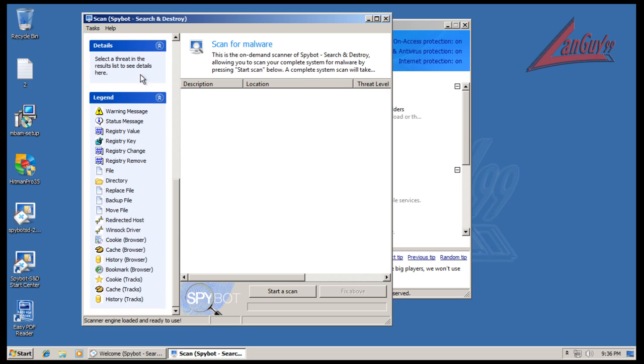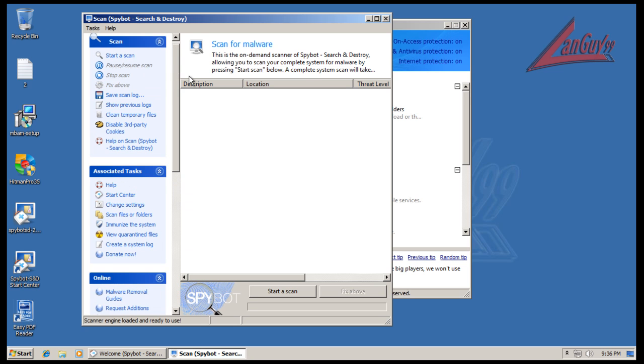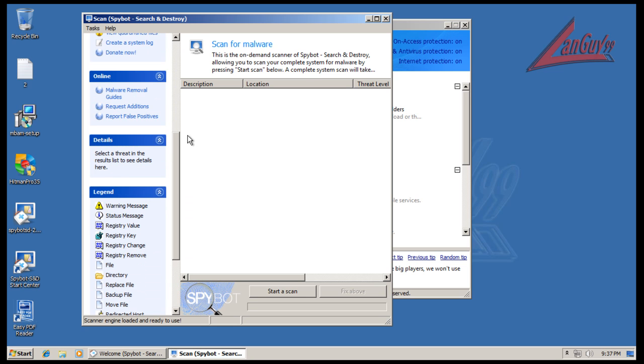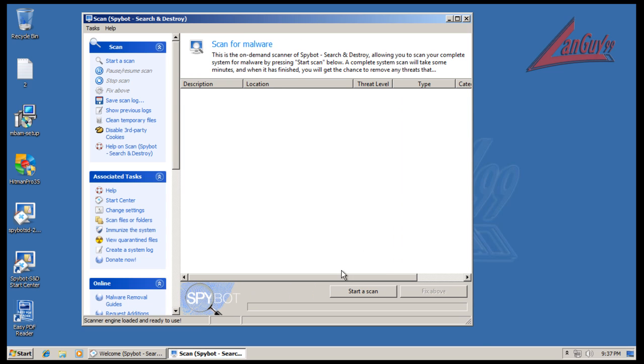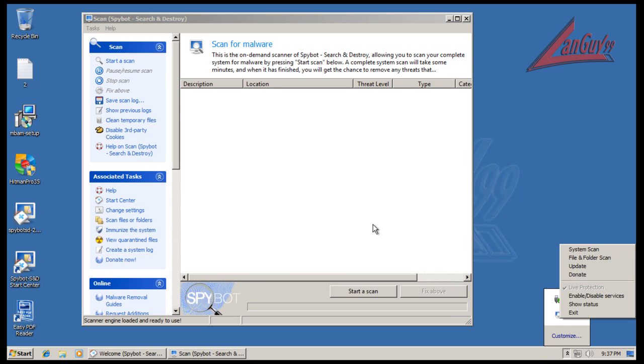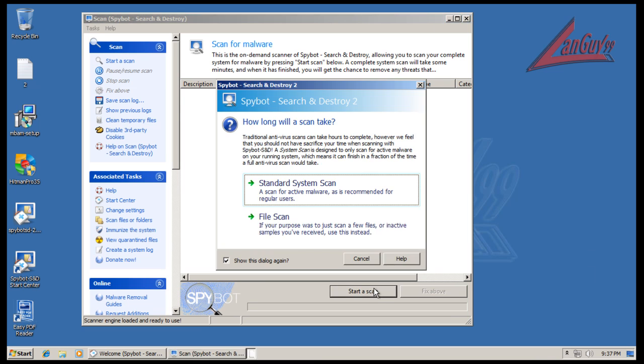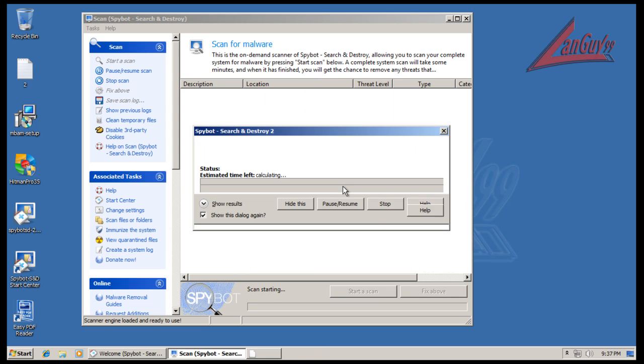I'm really not a fan of this whole deal here. Does scan the system just mean scan the whole system? Quick scan? Standard scan.